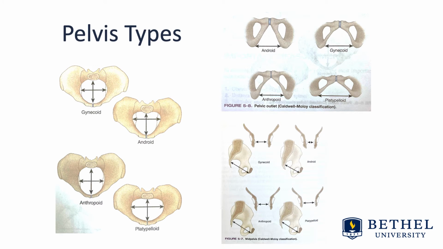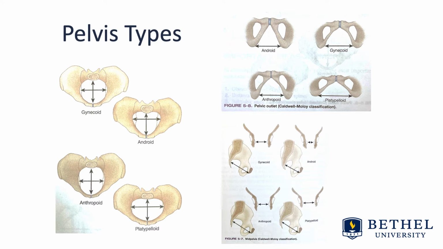So in the upper left, we see a gynecoid pelvis, and that's essentially what we're hoping a woman has if we're trying to determine what type of pelvis she has. It's the most typical shape for women, and it's nice and roomy for the fetus at both the inlet and the outlet. So the image on the left are all the inlets for each pelvis type, and then in the bottom right, you can see the outlet. And that upper right is showing you the mid-pelvis for each of these different pelvis types. So the gynecoid is the roomiest. So about 50% of women have a gynecoid pelvis.